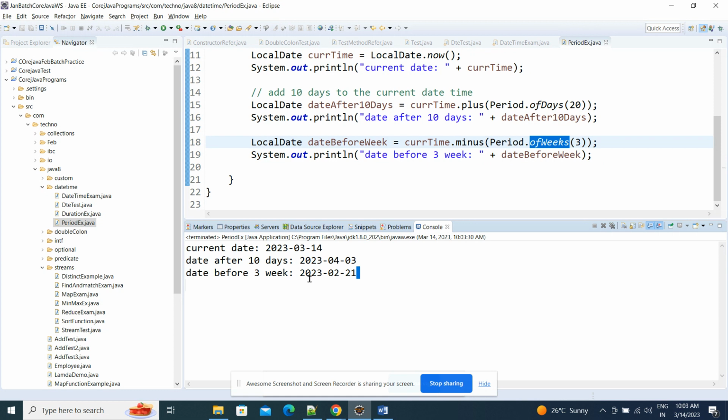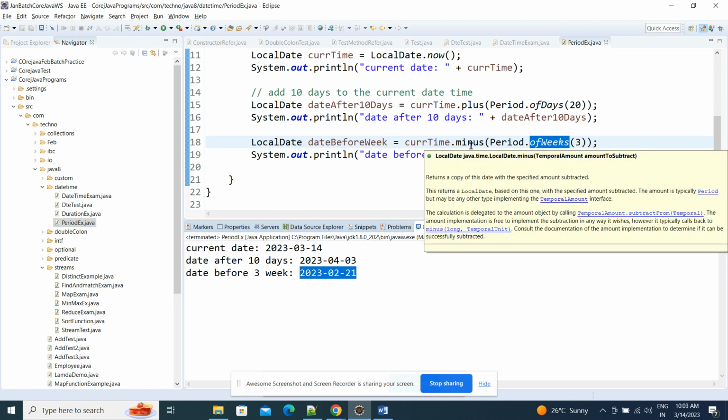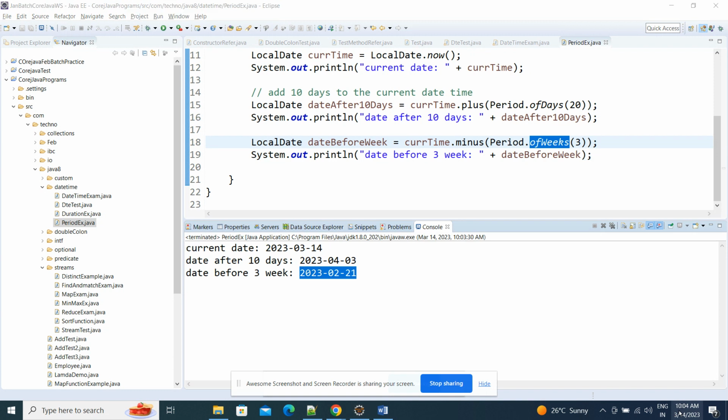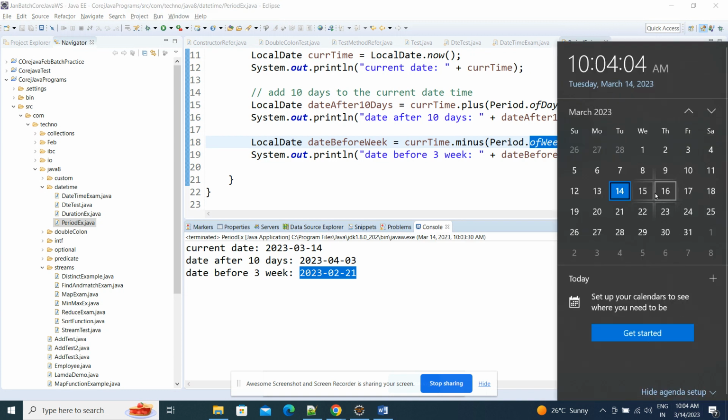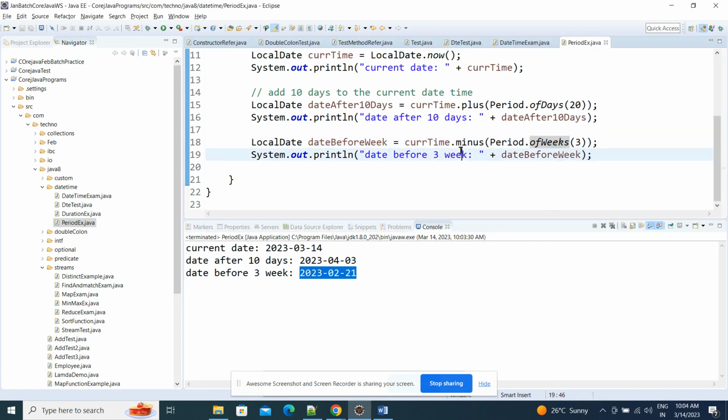If you are going back 3 weeks from the current date, see, it is the 21st. 1, 2, 3, 3 weeks.